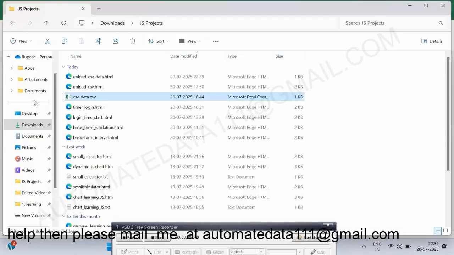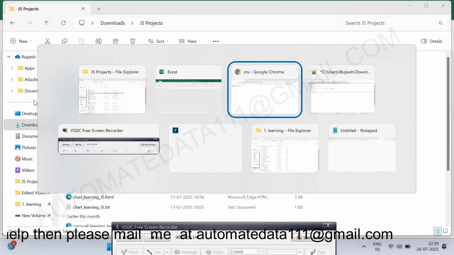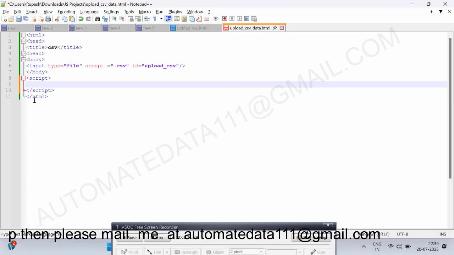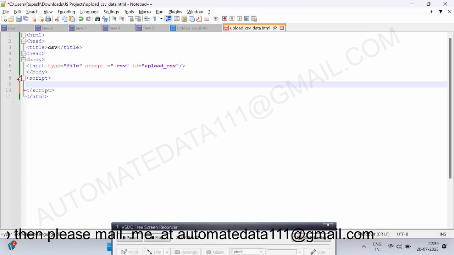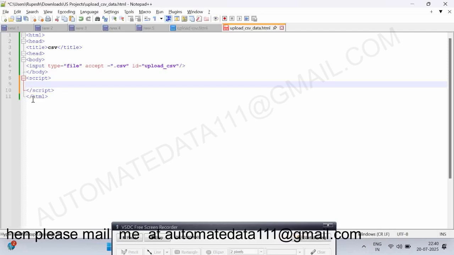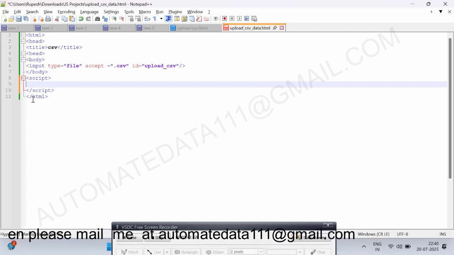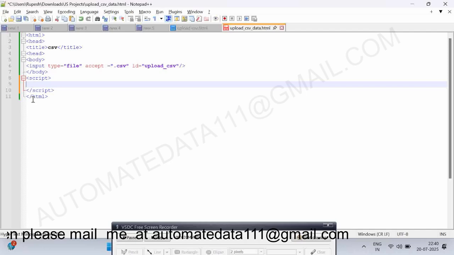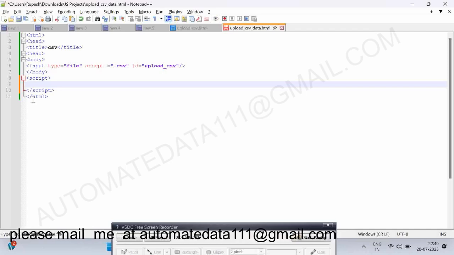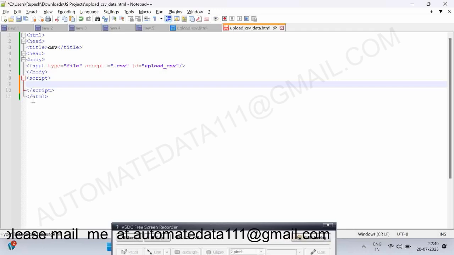Okay, so in this CSV data, first of all we will have to create one trigger. So whenever we upload the file, the trigger will automatically get hit. Okay, and once this trigger is called, then we can write the file uploading code inside that trigger.